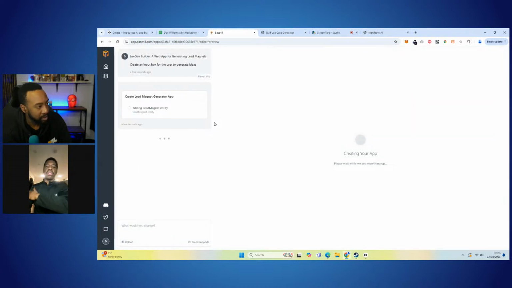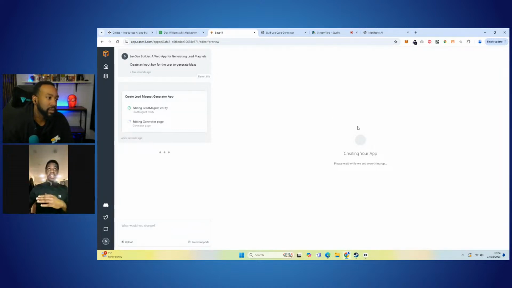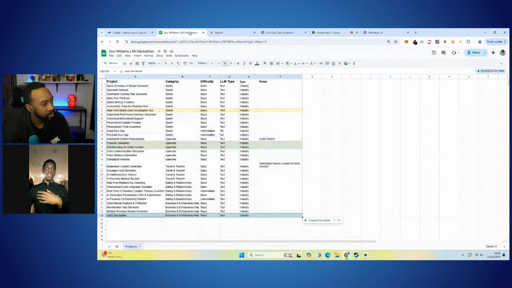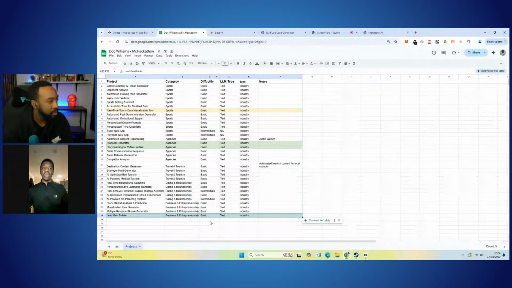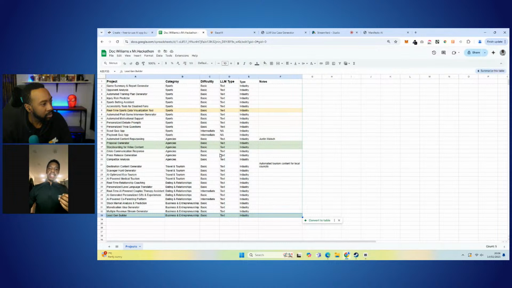Something I want you to notice here is, again, in this use case, I don't have a sign-in, I don't have a database, I don't have authentication, I don't have billing. That moves into the next tier. So while this is loading, here you can see difficulty: basic. Once you get into user authentication, billing, and lots of complicated stuff, that's where it moves into intermediate.